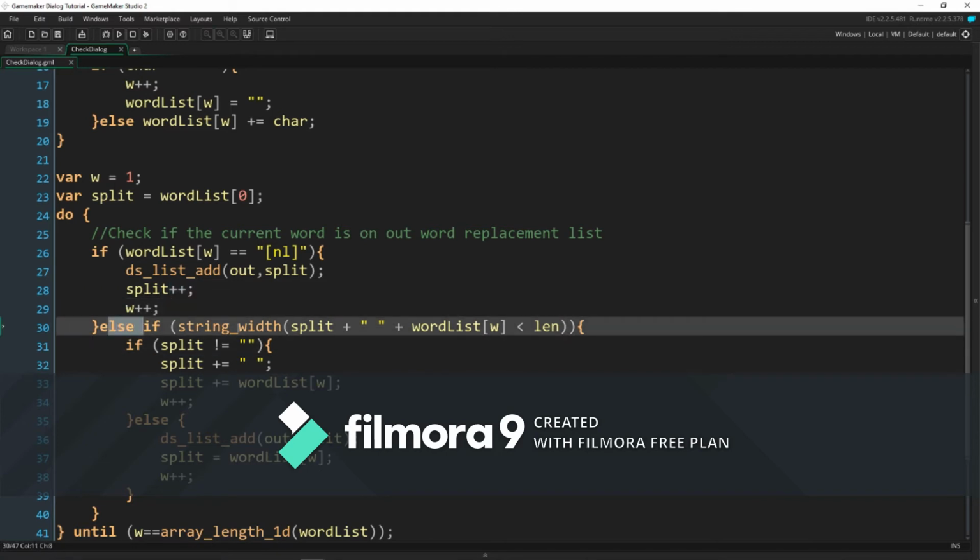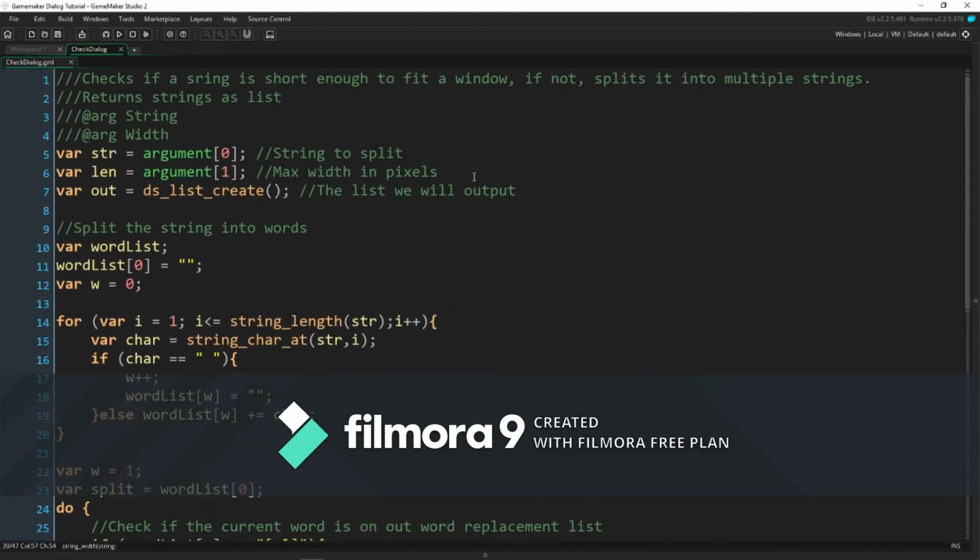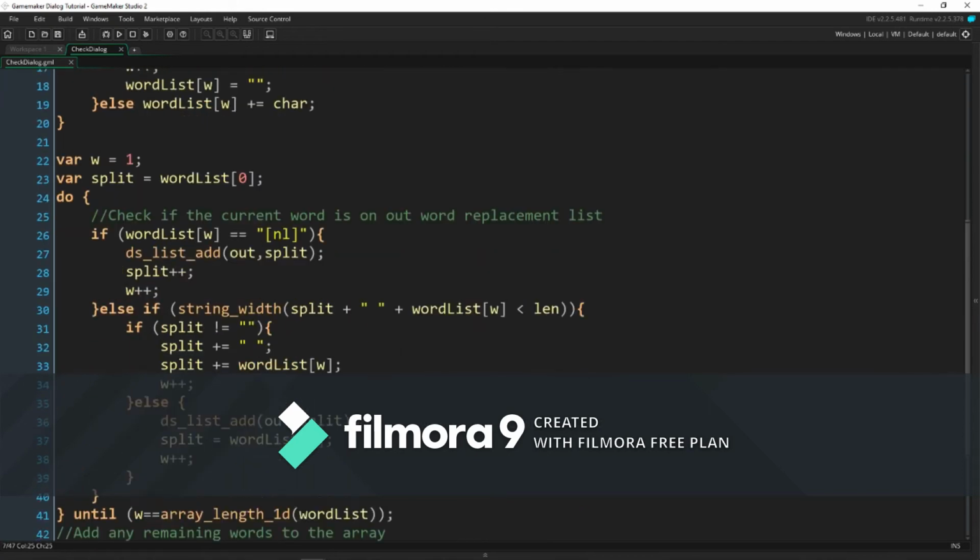If not, then we're checking if our string width of split plus a space plus the W's entry in the word list is less than the max width in pixels.